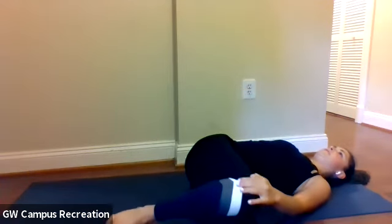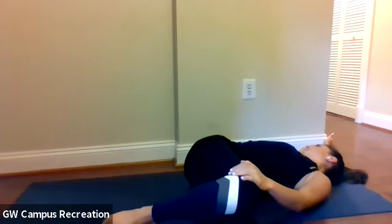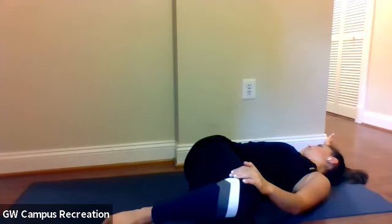And you can roll around a little bit. Massage your lower back. Bring those legs over to the left side on the floor, place them down, and reach that right arm out and look toward the right side. Feel that nice twist stretch on your waist.